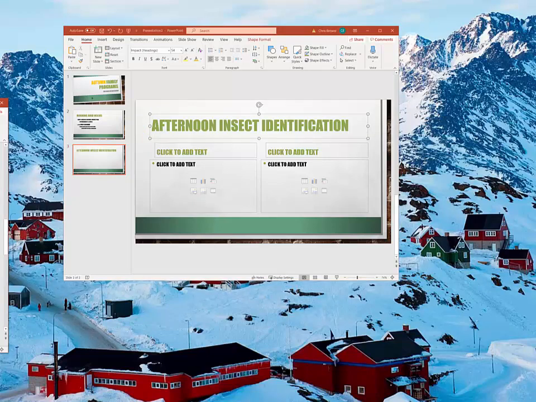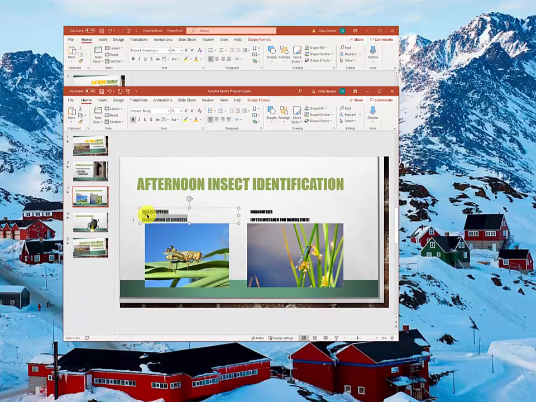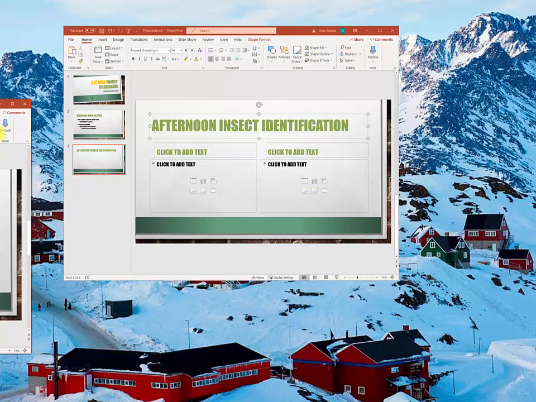Now these two have two different subtitles. Because you'll see that we have grasshoppers, also known as locusts, and dragonflies, also known as damselflies. And that's going to go here, so I just click in here, and then I can type it, but I'm just going to paste it because I've got that other one ready. Whoops, hold on, Control Z. Let's see if this is going to work. Oops, no, it's not going to work for me. Hold on, Control Z, let's try this again. Maybe I'm going to have to type this one.